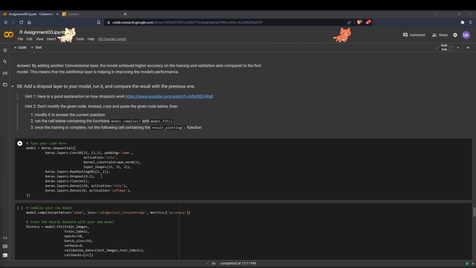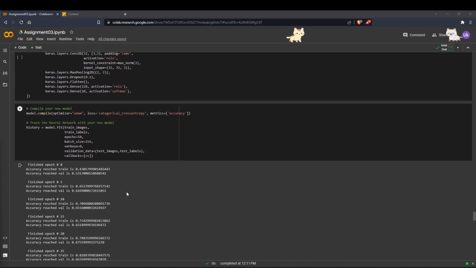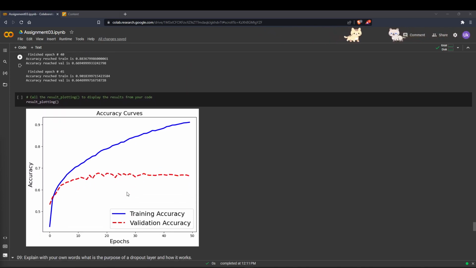This reduces the effect of overfitting, and it improves the model's generalization ability. And we compile our new model, and then we train it with exactly the same settings, and this is what it looks like. And then we plot it, and this is what we get. It improves over time.